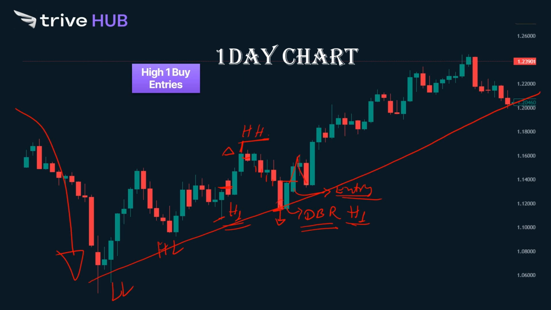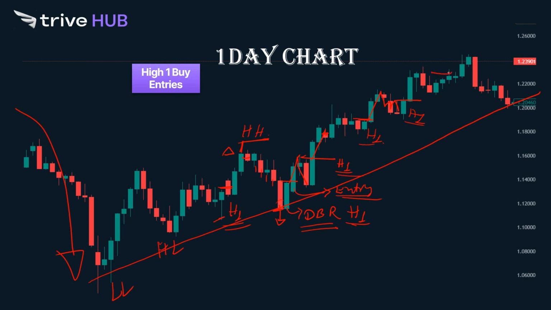and this has moved very good to the upside initially, then formed a pullback, then again a second opportunity for high 1, it moved up, then a doji bar, then it again moved up, a brief range, and you can see here again a high 1 entry, then moved up, then a small pullback, and again this high 1 entry. So high 1 entries are an opportunity to trade for a short duration but ride the uptrend till its end.